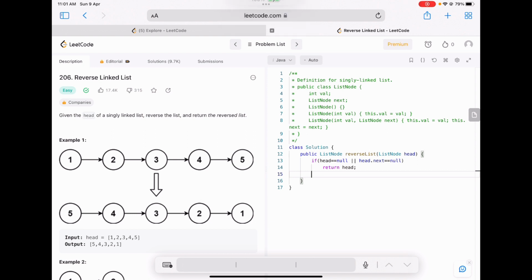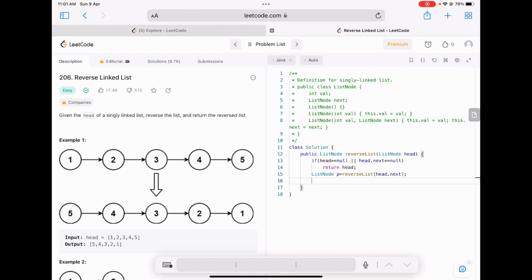Now, let's have ListNode p is equal to, we're going to recursively call the function again, where we're going to find the reverse of the next element.